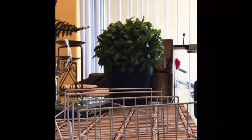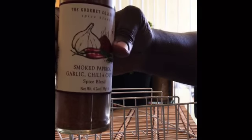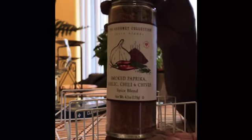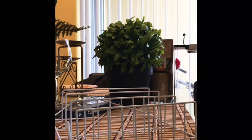I also wanted to try this smoked paprika seasoning — it has garlic chives and chili chives — from Ross. You know, if y'all go to Ross, Burlington, or those stores, check out the food area because they have some really nice authentic seasonings and food. I like to try different stuff so I'm all for it.